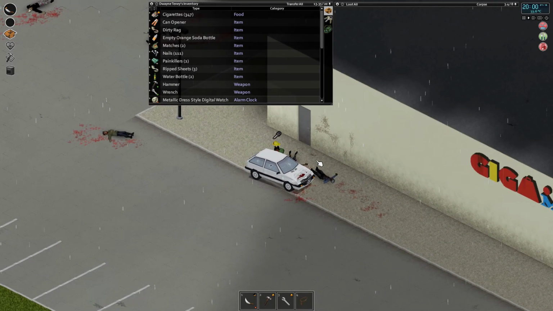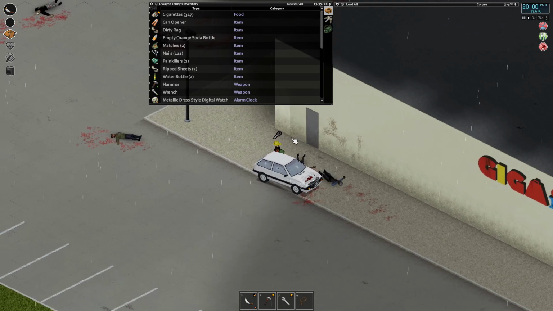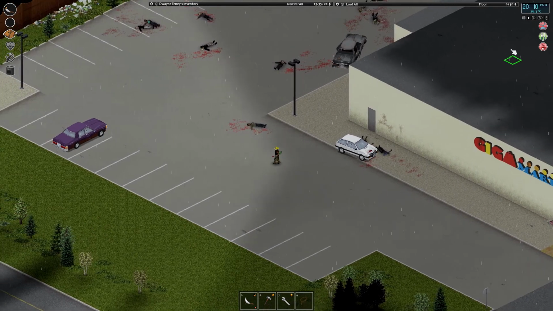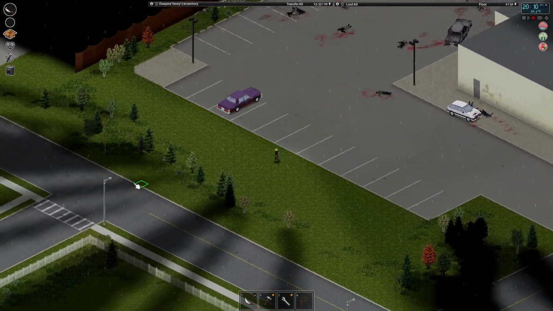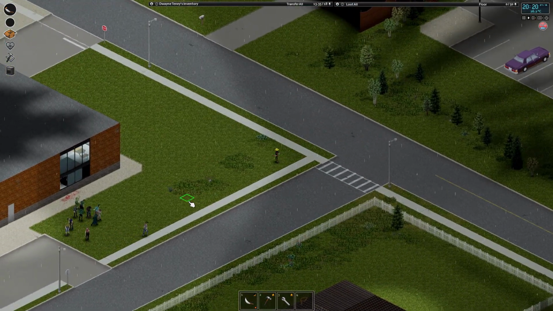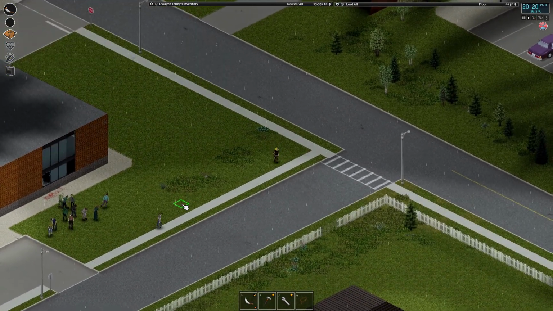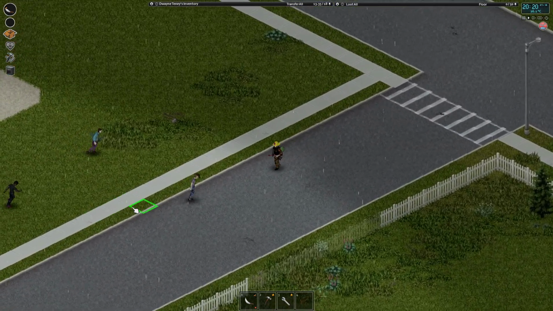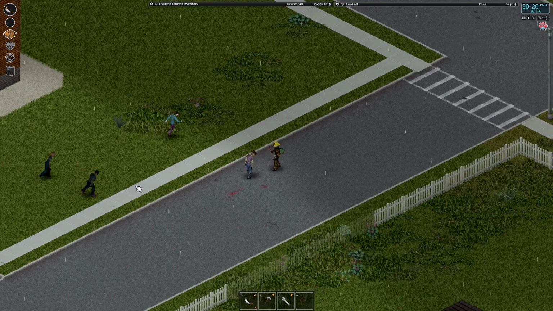So that helicopter, if you don't know what that does, if you're asleep, it might not wake you up, at least if you have the heavy sleeper trait. So you might just wake up and find that your base is... Whoa, Christ! Where did all of you come from? Alright, looks like we do have a bit of work to do. You might find your base is swarmed.